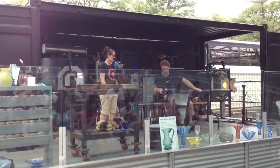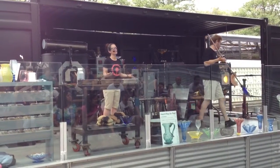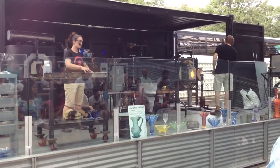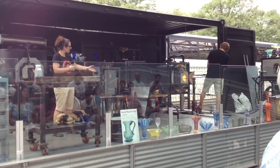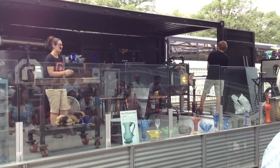Now at this point, that fresh bit that was brilliant orange, you can already see, it's just gone to clear. The heat has left the material, it's now frozen into place. Now Dane created a lot of texture, but he's not going to keep it. He's actually going to use all that material at the far end of that bubble to create the round section in the bottom of the pitcher.